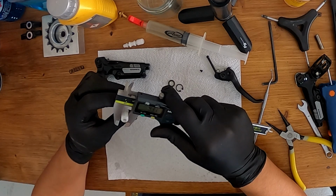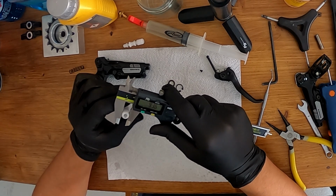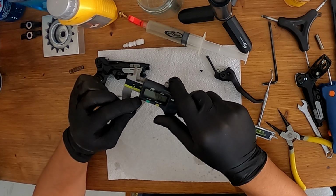So next I decided to do a bit of cable management, and to begin with that, I had to deal with my brakes and replace the pistons of my levers with some titanium ones I had ordered. Long story short, when I decided to use these brakes that I had sitting around since 2016, I realized that they had plastic pistons and apparently they had swollen up and they couldn't work properly.